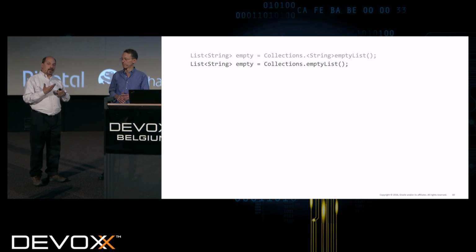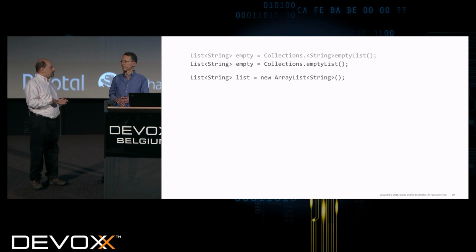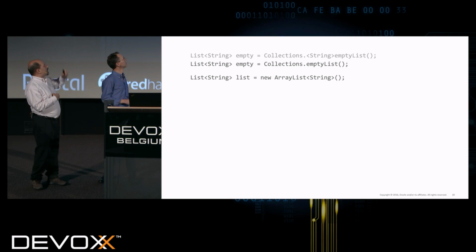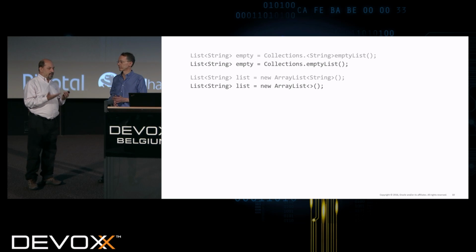And in Java 7, we decided to expand the scope of type inference to constructors with the so-called diamond feature. Here, you used to have to explicitly say List of String, new ArrayList of String, but we realized that there's no reason to have to say that twice. The compiler can figure that out, and so we allowed that. And so, we kept going.